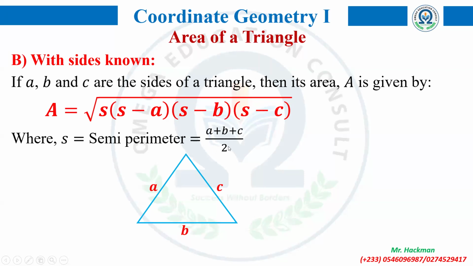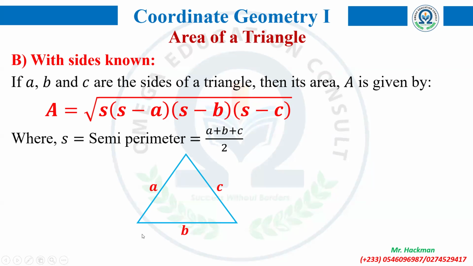That's why it is called semi-perimeter. So first of all, you need to find your S, because A, B, C will be given. So what you need to find after quoting the formula will just be your S. Then substitute your S, A, B, and C into the formula, simplify and attach unit squared. Is my point well made? It's just a formula. Know how to quote the formula and how to use it.